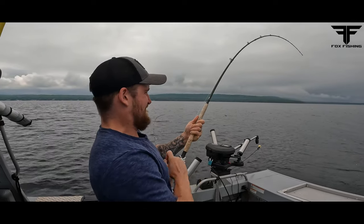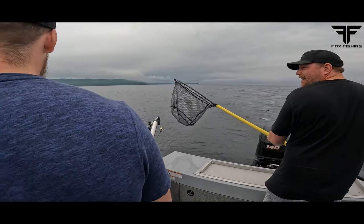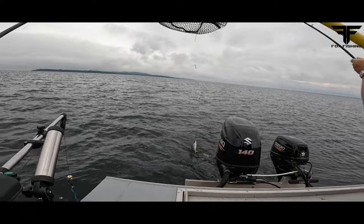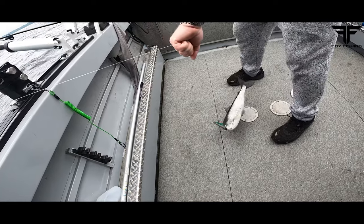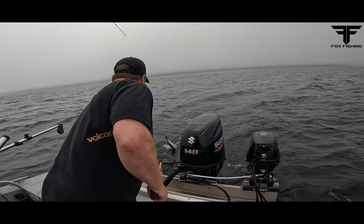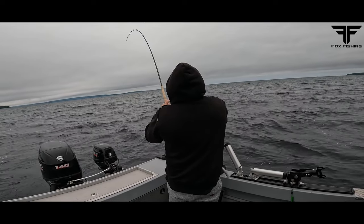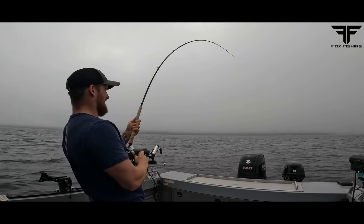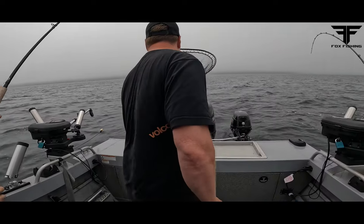So this should be a Laker, I would think. Oh. Watch yourself, watch yourself. It is too. Oh, yeah. That's another herring. Still got him? Yeah. That's another herring for the lads.